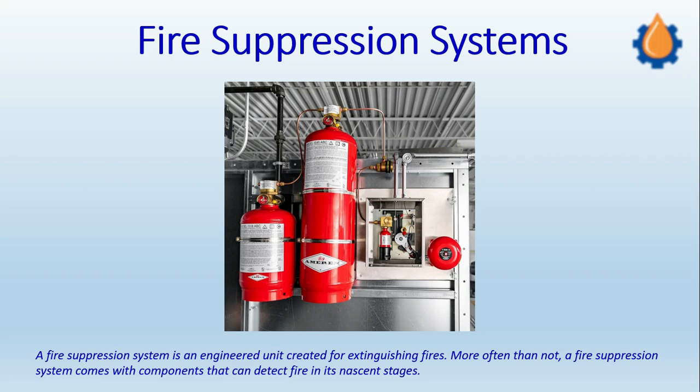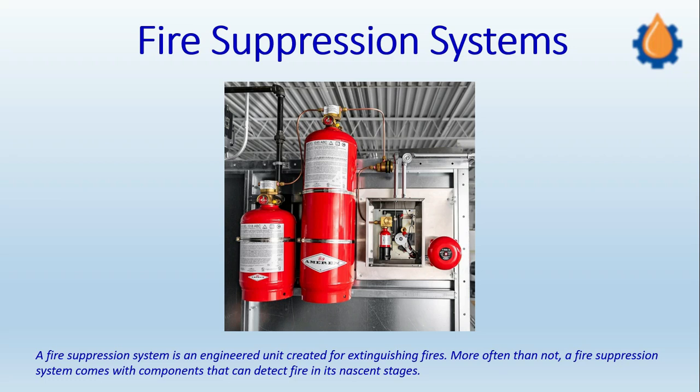Today's video is a very short one, and it is a continuation of the series on fire safety. Today we are going to see the fire suppression system. What is meant by a fire suppression system? To recollect from the last episode, we have seen there are two different systems: direct and indirect.